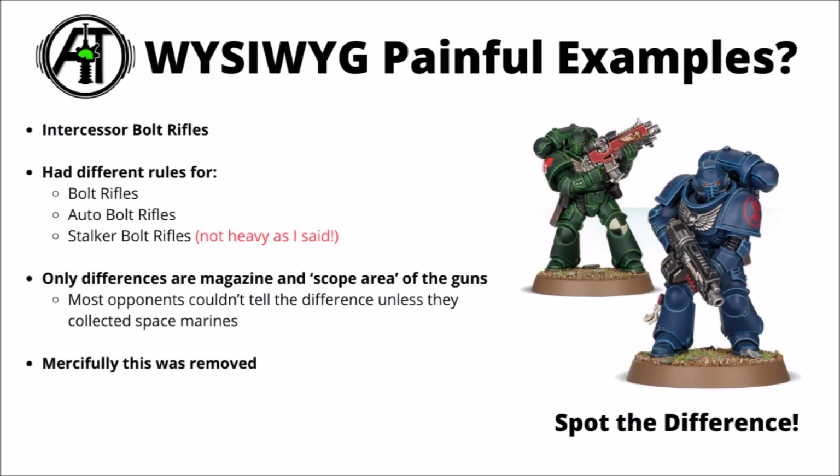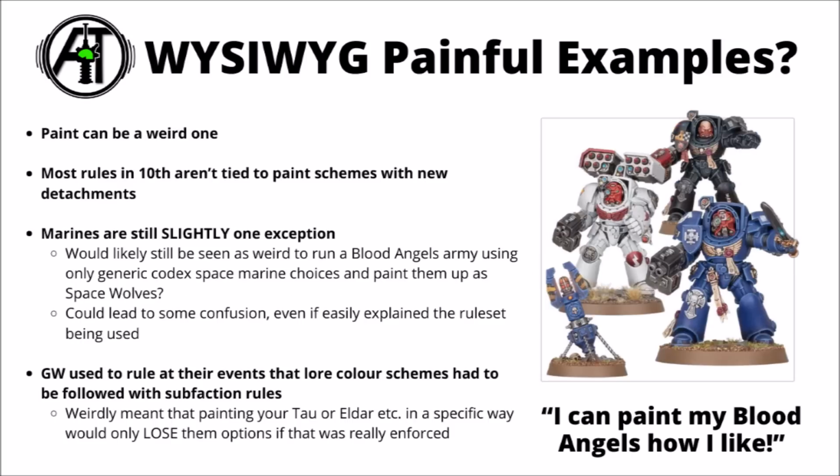I'll be honest, this was certainly a level above what I could tolerate in terms of WYSIWYG type things. I never really ran into any issues using the regular bolt rifles as the different versions of them, even in tournaments, obviously explaining to people beforehand to make sure that they were aware of which version I was using for that. I feel like that was certainly one of the consolidation of weapon profiles that Games Workshop did quite well in 10th.